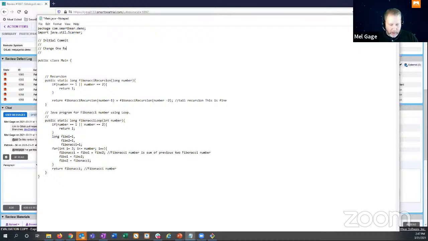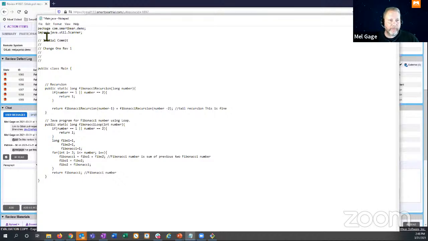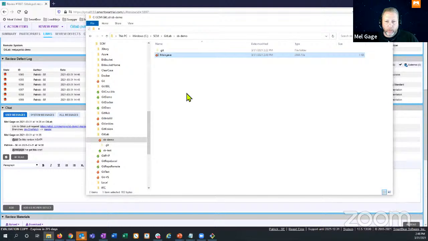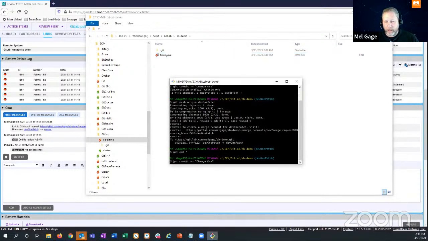Actually, let's put my revision on here so I know what I'm doing. Let's add, just for a little bit more color, a few more lines. Let's delete one, just so we can see some fun colors. So we'll go through my same process. We'll add it, we'll commit it.